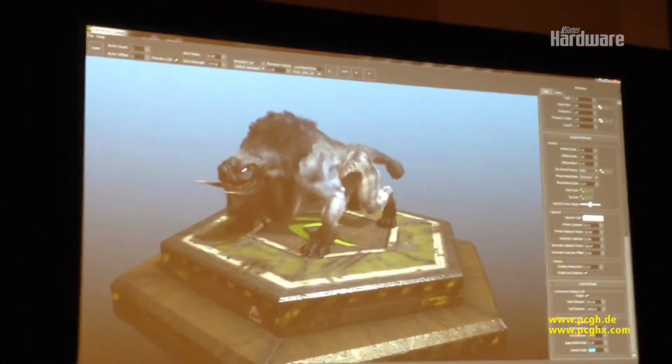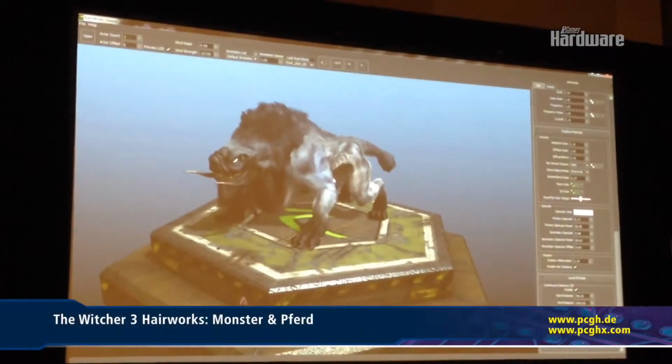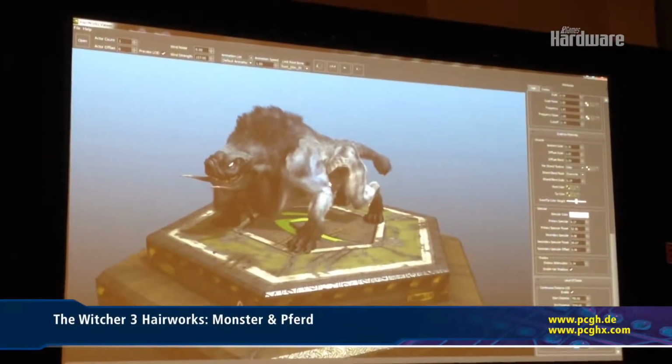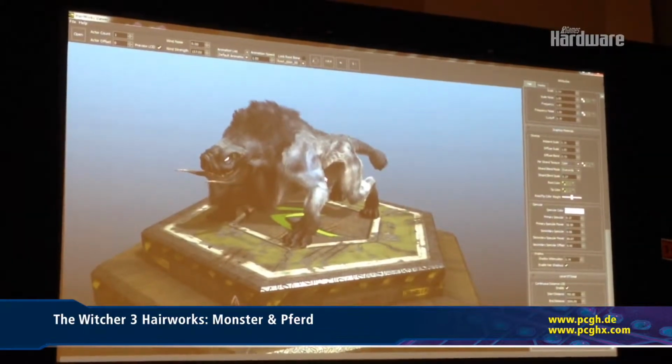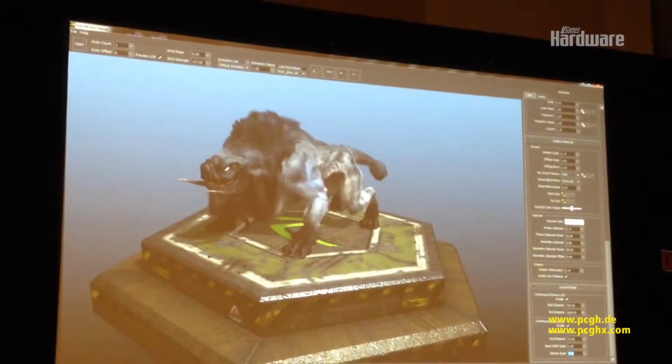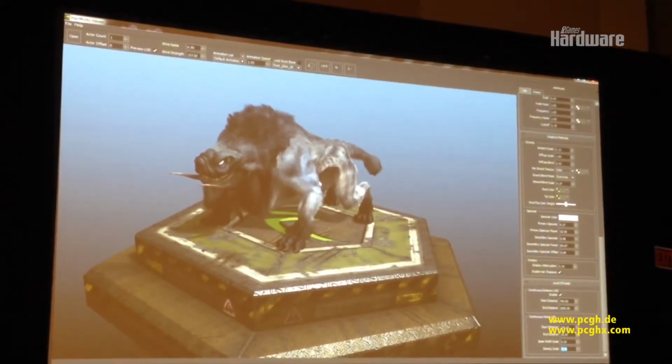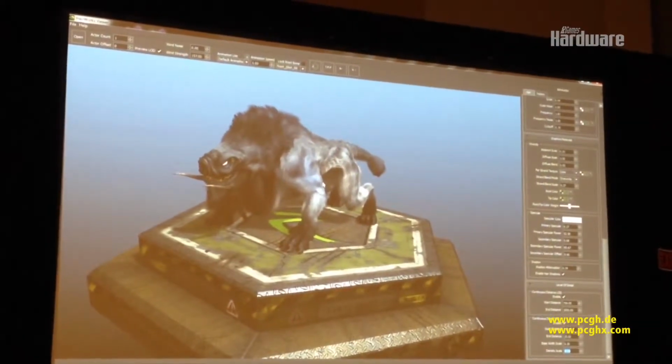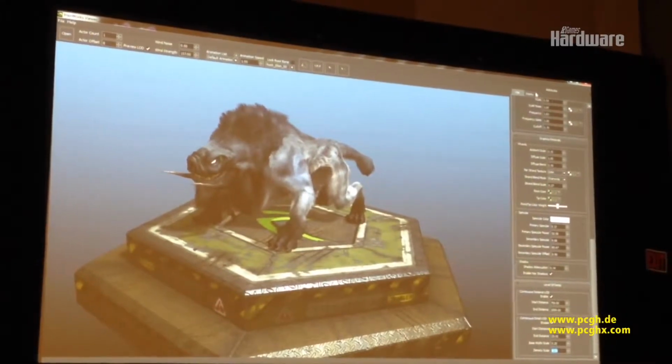You can actually see this on the GDC floor right now. One of our people will take you through it. We built this with the artists in mind. This was an artist-driven, artist-built tool. That's why it looks like Maya, almost exactly.